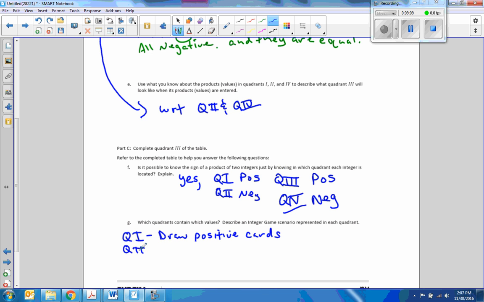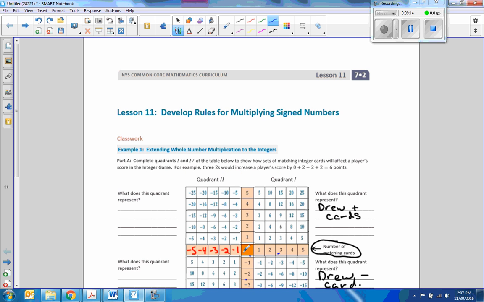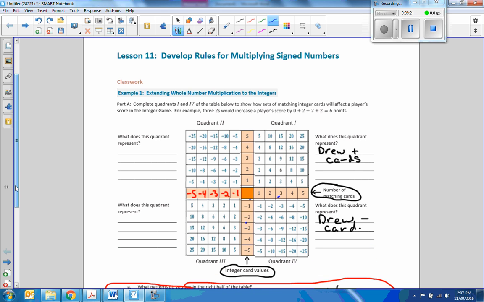Q2 means to, let's take a look, quadrant 2, number of cards and what they are. Okay, here's our Y column, integer card value. So a -1 means to discard this card value. So if I discard a negative, or if I discard a positive, this means to discard. So if we're going to discard a negative, our value increases. If we're going to discard a positive number, the value will decrease.